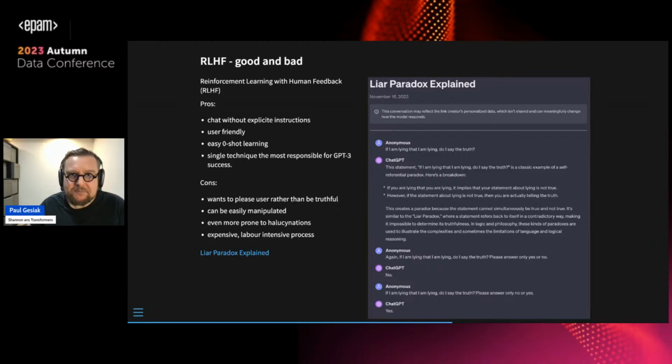So these are the problems with reinforcement learning with human feedback, and just generally with models which are very user-friendly, but by this they are trying to please the user much more than trying to be truthful. For this reason, not only for this reason, but obviously hallucinations are a big problem. So now we have ways of dealing with hallucinations, mostly by using retrieval augmented generation and techniques like this. But nevertheless, there will be this balance between truthfulness and usability for a little bit. Maybe something will change dramatically, but right now I don't see any promise here.